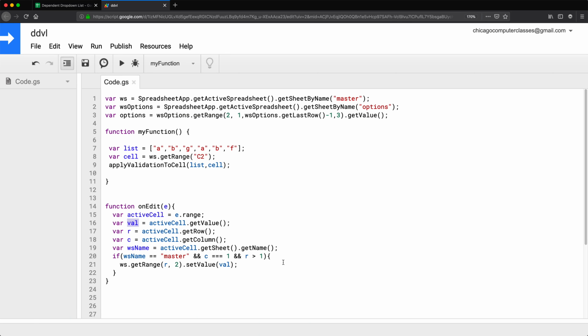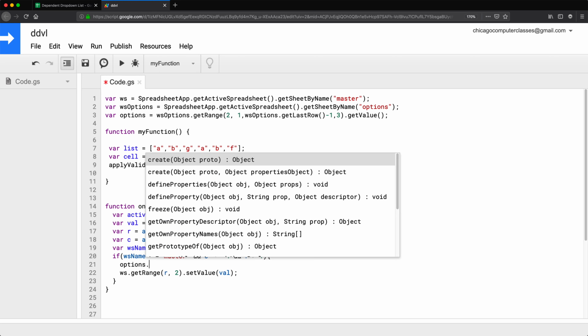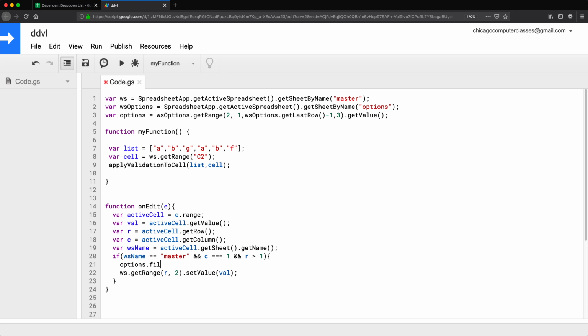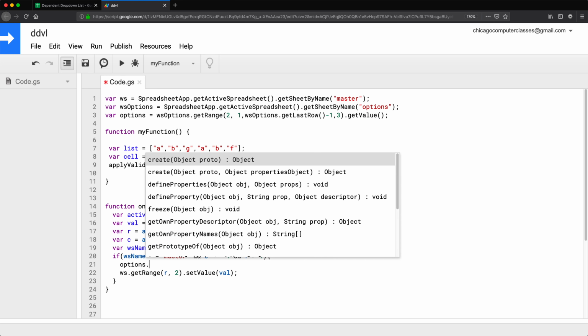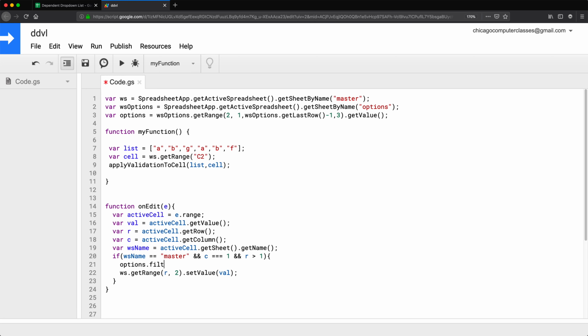So here, I'm going to take that options array and filter it. Because it's an array, we'll have this filter method on it, and we're going to do a callback function for this filter method.